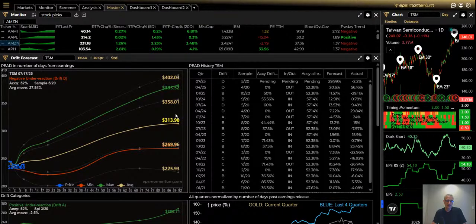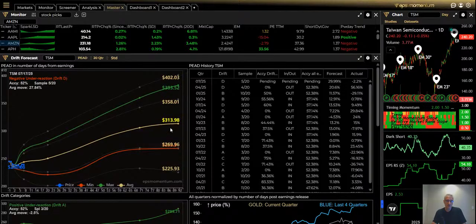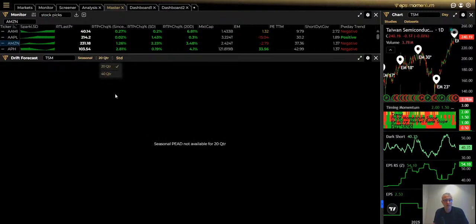So this data set is pointing to a 260.69 to 358 one standard deviation region where the stock is most likely going to go, 313 being the mean. So that is already super useful. What I can also do is, instead of doing a post-earning announcement drift, I can do a seasonal drift. That will take the quarter, run the Q2, Q3, Q4 quarter and just stack them up and average them up, right? And for that, I need 40 quarters.